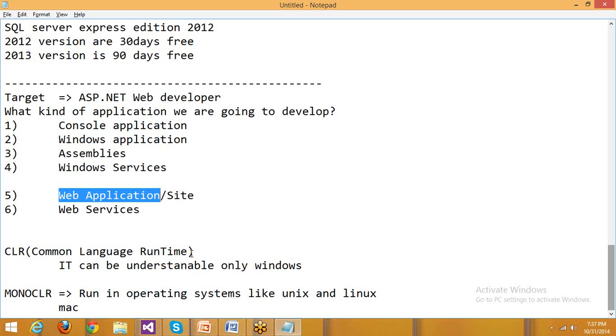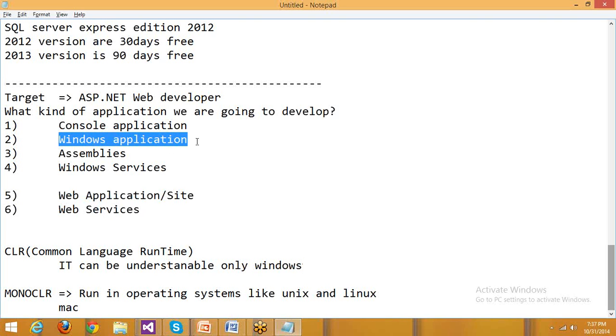Okay. Good. Next. And also when it comes to Windows applications, they are 100% dependent on the Windows operating system, like Windows XP, NT, 2000, Windows 7, 8 and all. When you have Mono CLR and you install it, you can write an application which targets Unix and Linux GUI. Clear?